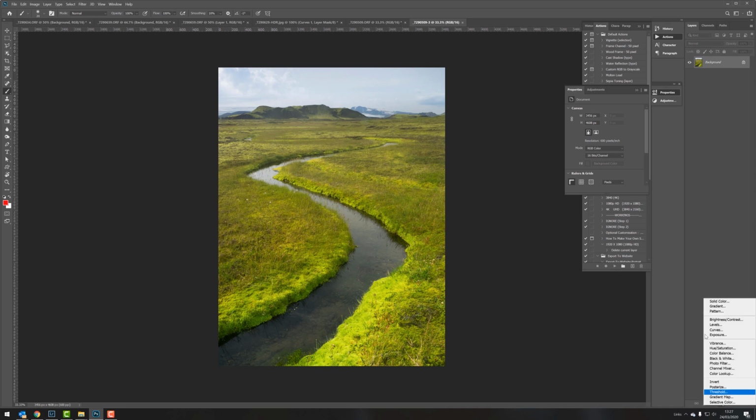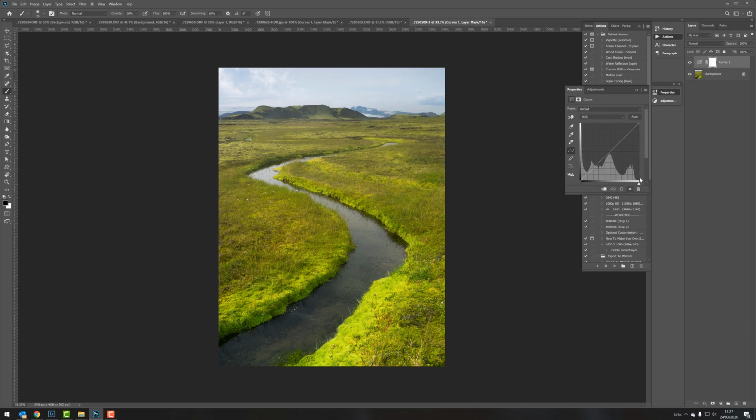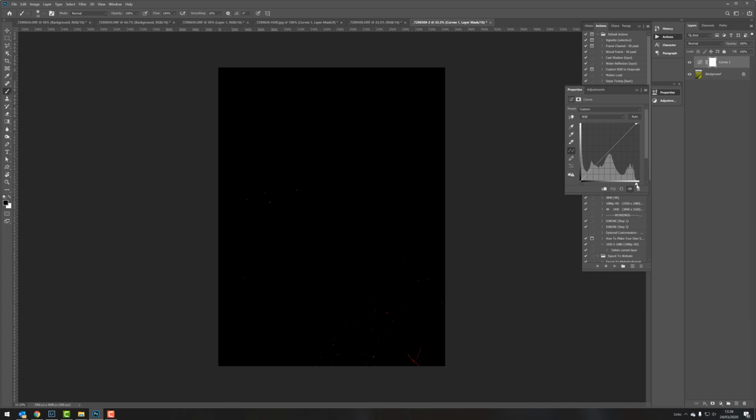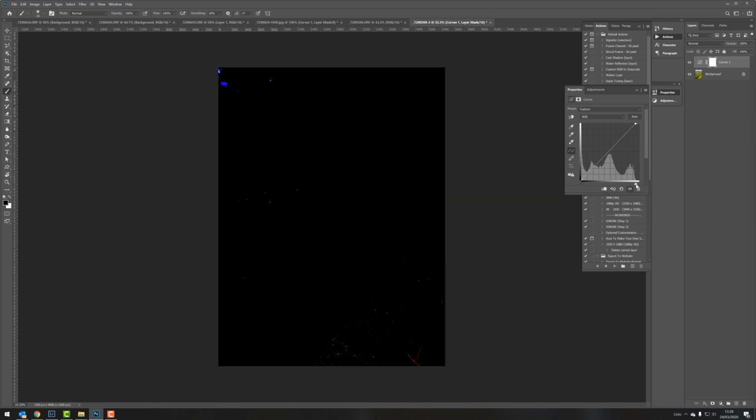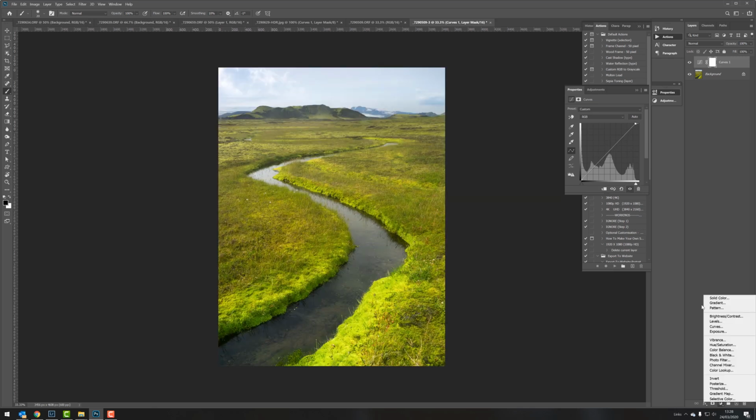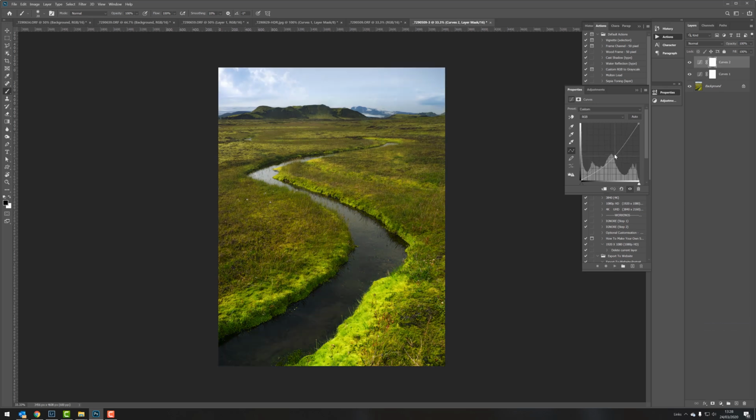So I will check white points and black points. Now I don't want to turn these videos into editing tutorials, so let's just say I'm setting a white point here just to brighten it up as far as it will go without introducing any clipping. And then I'm just going to add a bit of contrast to the sky by dragging the curve down, so keeping those whites there will effectively add contrast to the sky. So then I'll drag a gradient mask over the top, wrong way around, there we go. And that's probably round about where I'd stop.